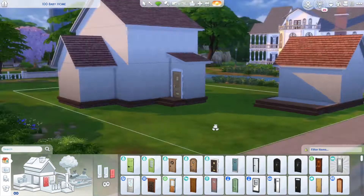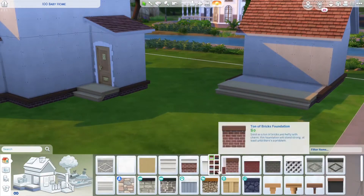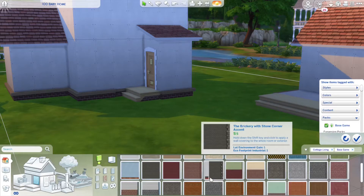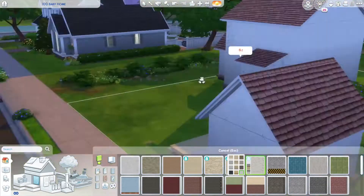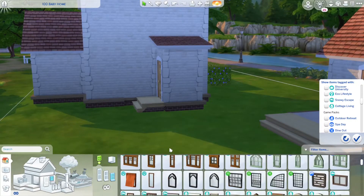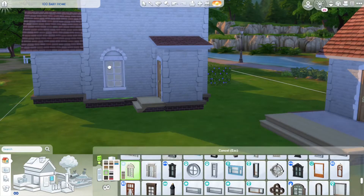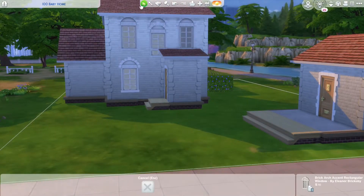I wasn't really changing it too much, so the rooms are a little cramped. But honestly, the kids really aren't going to be in their rooms all that often — for the most part they'll just be playing outside or in the living room. Although the house is quite tiny, I absolutely loved how it turned out. I just completely forgot all the good things that debug has for Cottage Living.